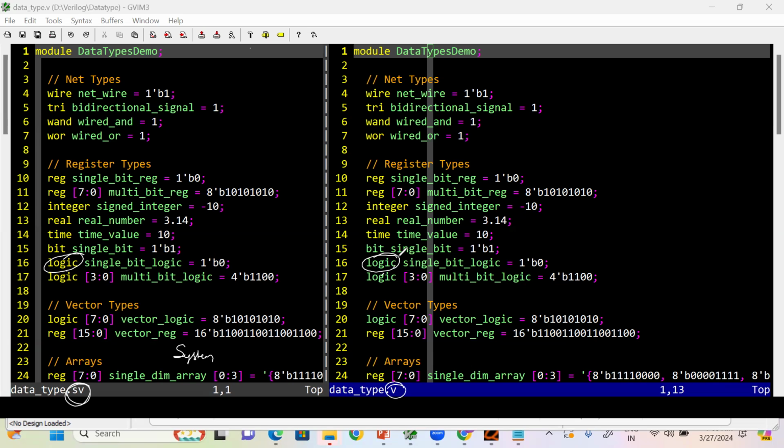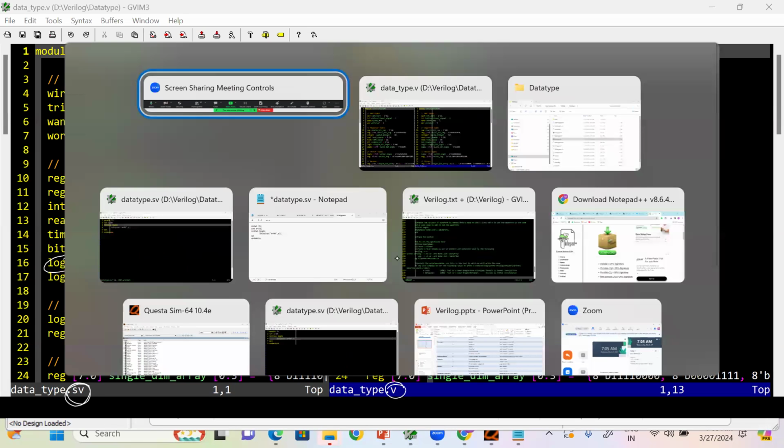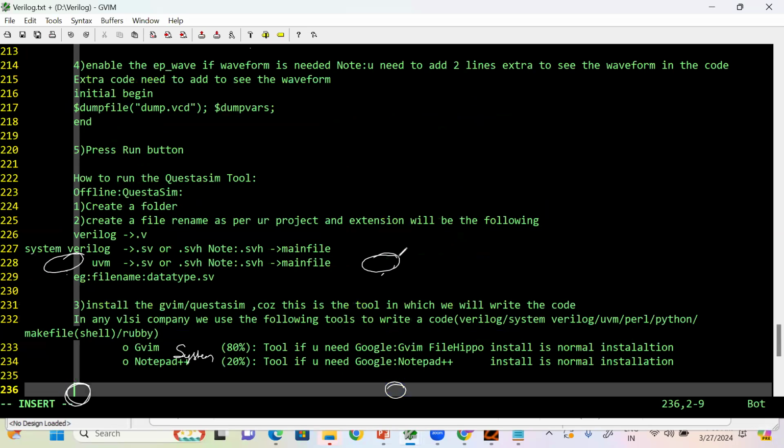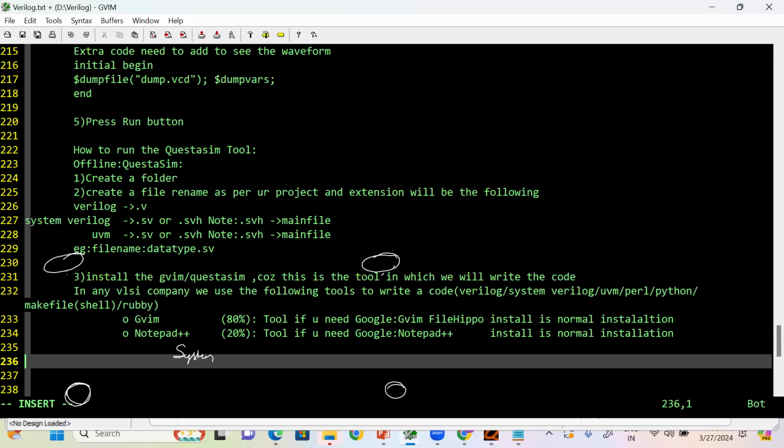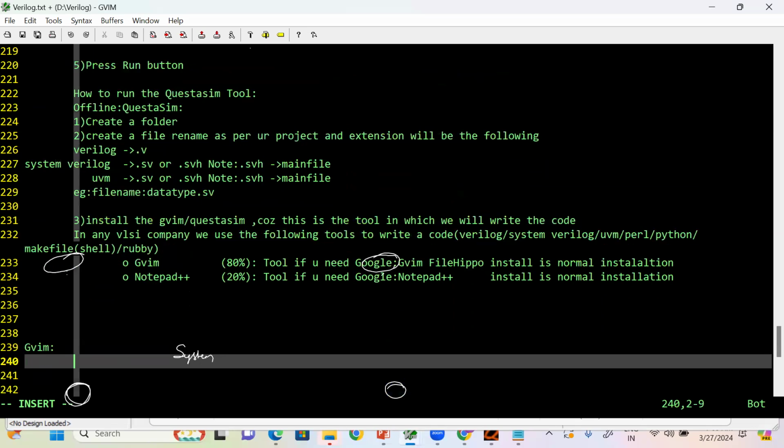So are those things possible in WordPad or Notepad? Not possible. And more than that, it even looks attractive. Trust me, in GVIM there are a lot of shortcuts. Using commands, you can copy and paste, and not only copy paste, keywords also. If you people have time, just explore. Okay, in GVIM there is a temporary command.